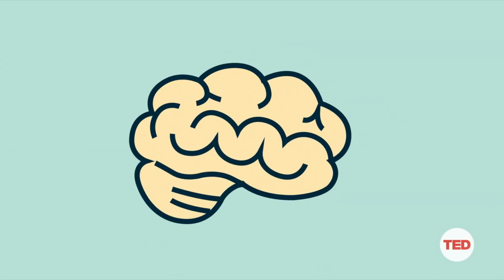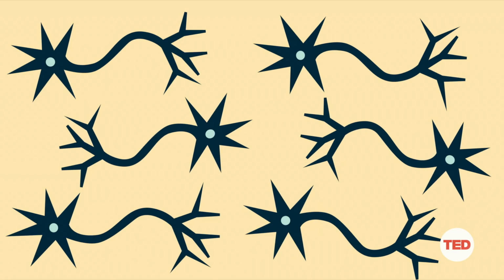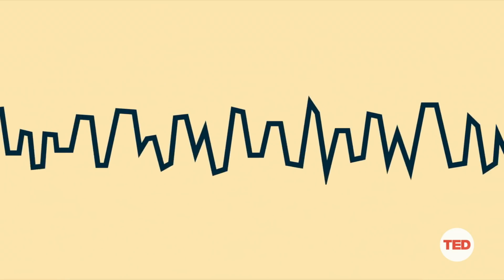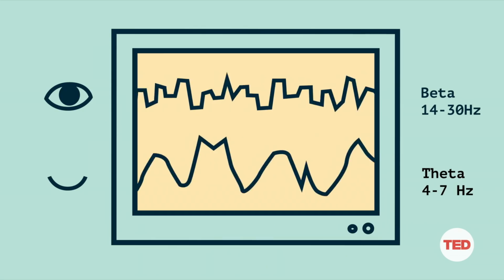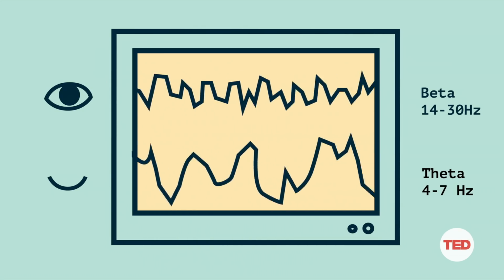So this is how the EEG works. Inside your head is a brain, and that brain is made out of billions of neurons. Each of those neurons sends an electrical message to the others. Now these small messages can combine to make an electrical wave that we can detect on a monitor. Traditionally, the EEG can tell us large-scale things, for example, if you're asleep or if you're alert.